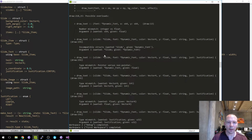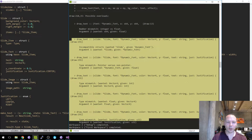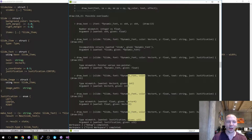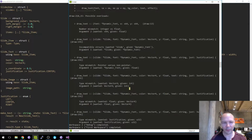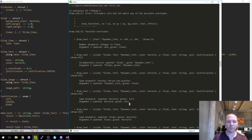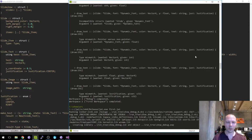I don't know why, yeah. So right now, all this is complaining about the different arguments mismatching on this same routine. It seems very verbose. I maybe only want to do this once and then put these. But that's a thing that we would worry about later. So the problem is, I'm giving it, let's call this fx for float. fx, and then sx is cast in fx. Maybe I want to add 0.5, I don't know.